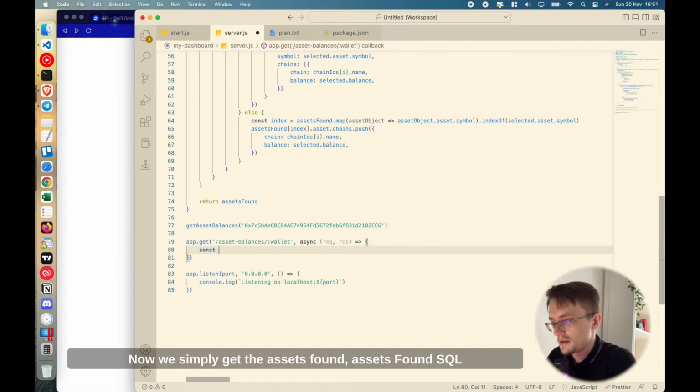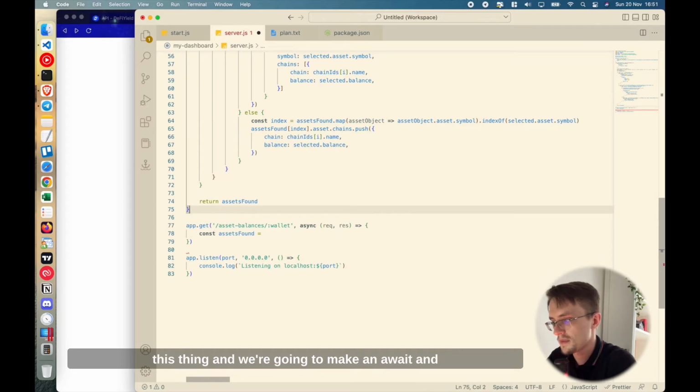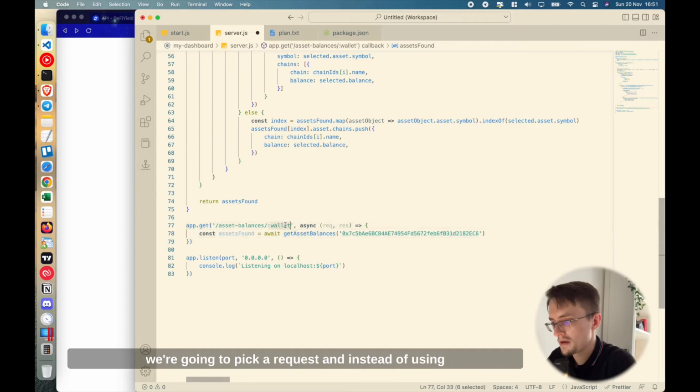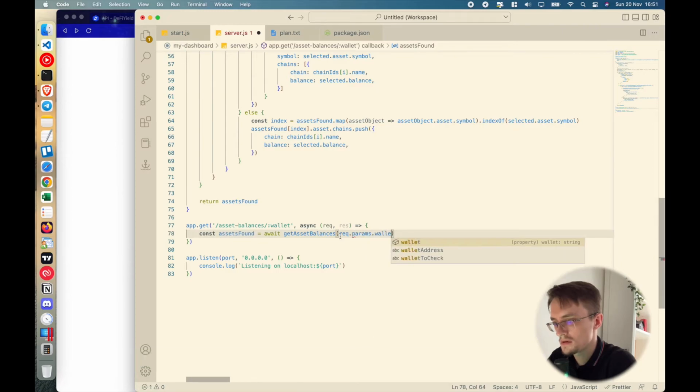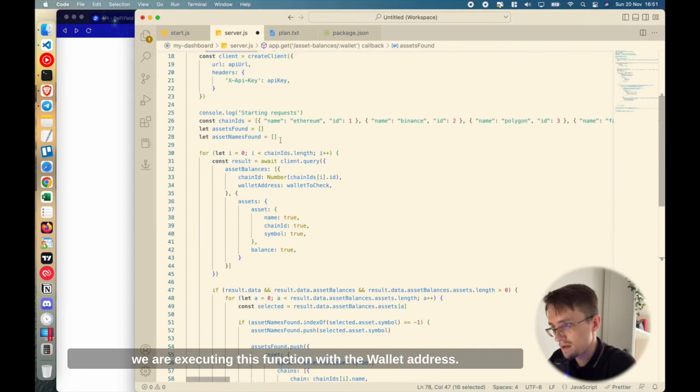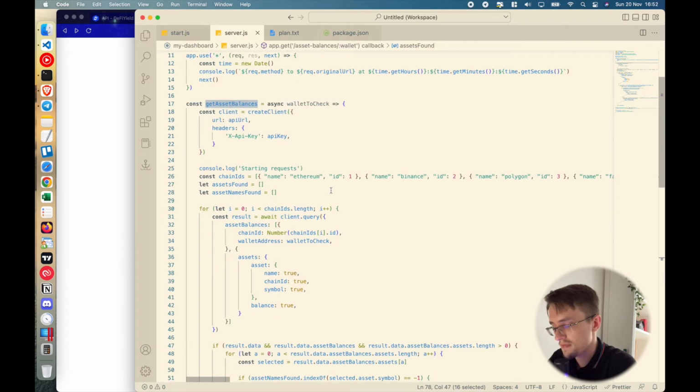Now we simply get the assets found. Assets found is equal this thing, and we're gonna make an await, and we're gonna make a request, and instead of using this address, we're gonna pass the request params wallet. We're gonna pass this thing so that when people make a request to asset balances / the wallet address, we are executing this function with the wallet address.